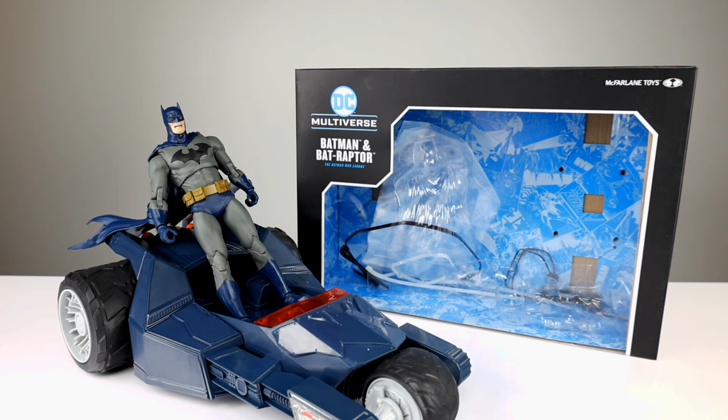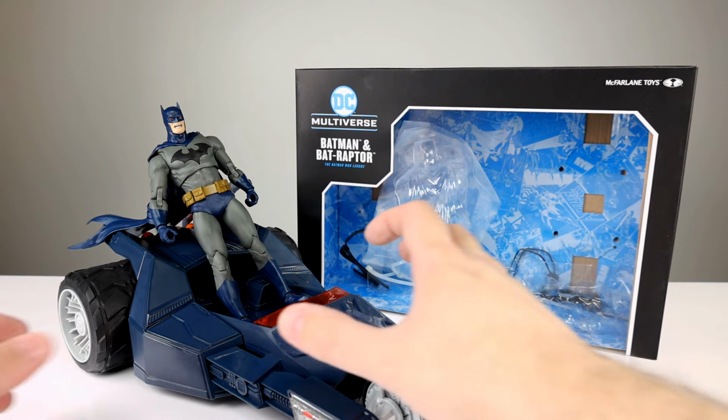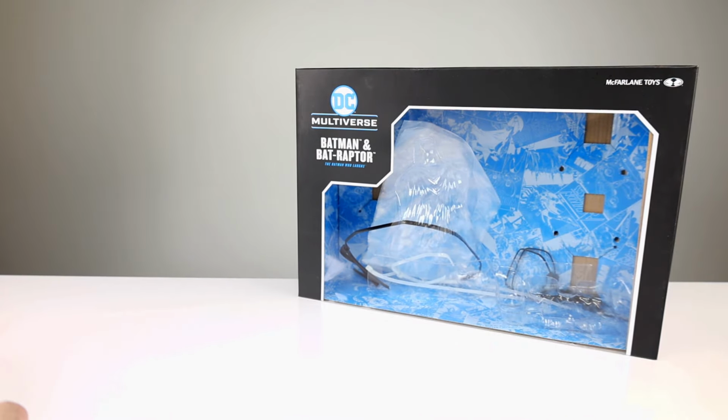It's actually a pretty cheap thing considering you get a whole vehicle for him, if you're into that sort of thing, I guess. It's a good value technically, but I'm going to show you what it is. It's going to be a pretty quick review because we've already seen this Batman mostly. But like I said, it's a unique color scheme and it looks kind of cool, so I thought I would do it. It doesn't fit on the turntable, so I'm just going to move it out of the way, and then we're going to look at the packaging.